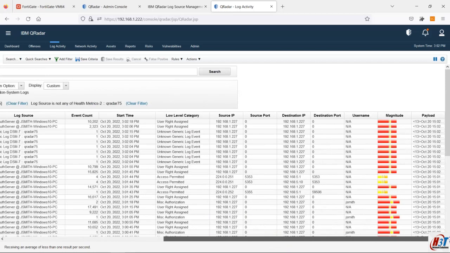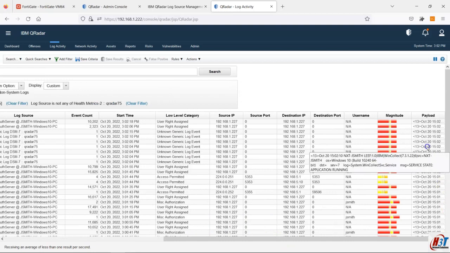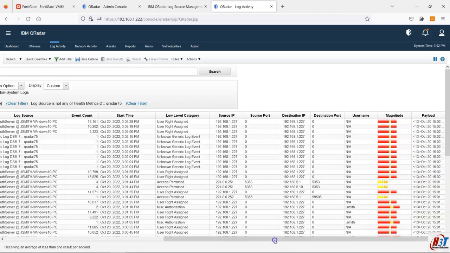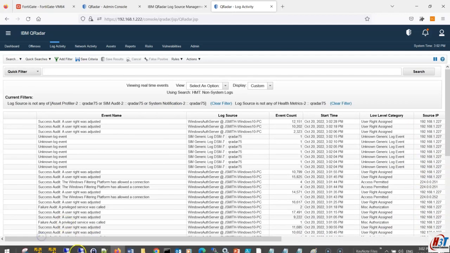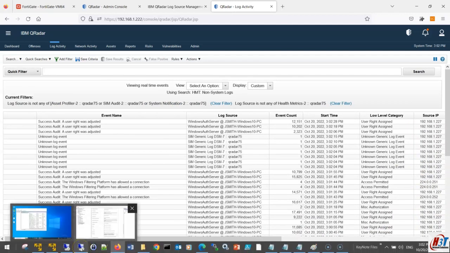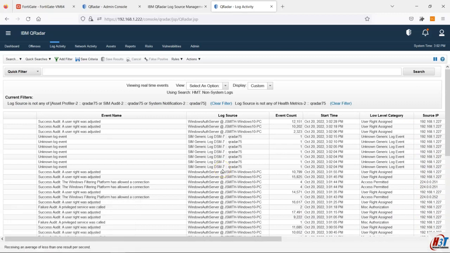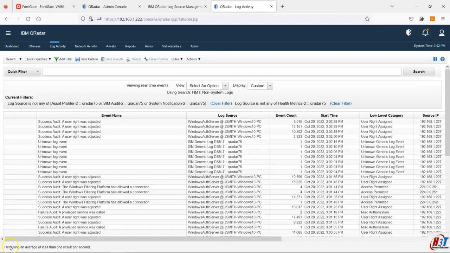Okay, you can always check from the payload. So actually these are heartbeats or things not related to sysmon. Okay, so let's wait for some time and we should start to see sysmon logs as well.